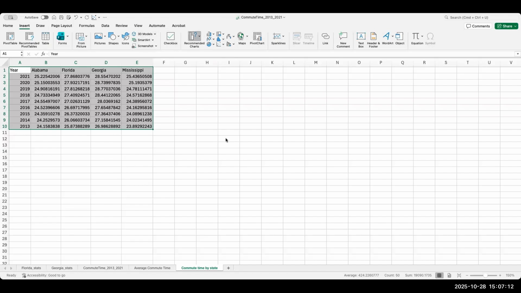I can go to recommended charts, and Excel will then output some different options that it thinks might be applicable for my data selection. As you can see, some of these aren't necessarily what we're probably looking for. But this line graph or this scatter plot could be particularly interesting if we're looking at how this data changes over time. So I'm going to go with a scatter plot.